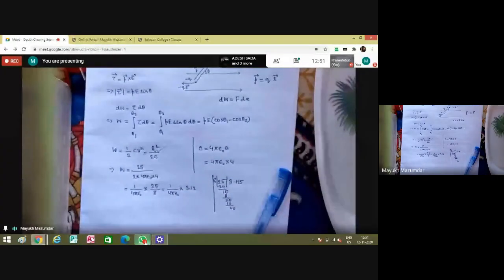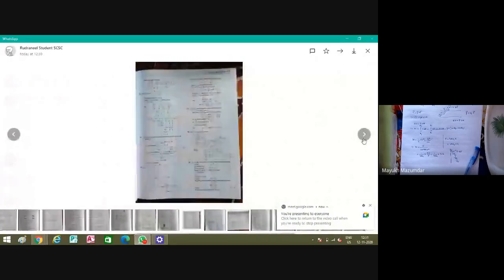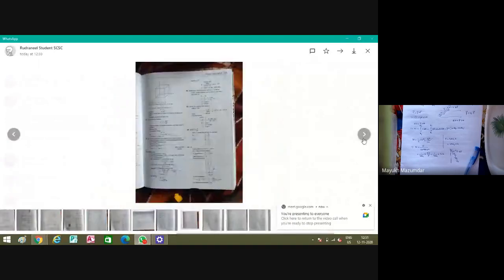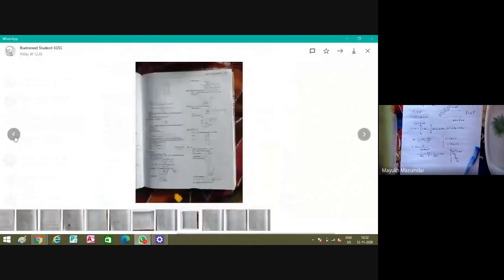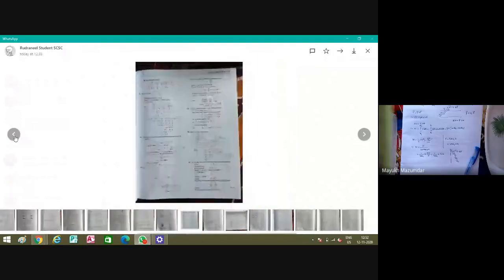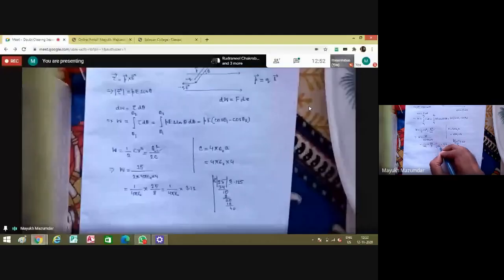Let's see. Number 47. How many decimal places did they ask? 2, sir. Is my division correct? Yes, sir. The answer is 3.12. So see, what they asked is your answer in units of this, that is, how many times it is of 1 by 4 pi epsilon 0.